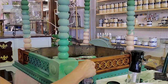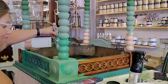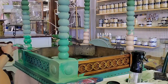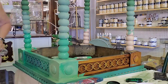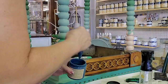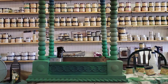I continue blending. I put the antebellum blue in the circles and use the tree frog green around the outside, and I use that neutral brush. On the corners where the large circles are, I use the weeping willow for the large circle, and again the tree frog green. I blend the tree frog green up into the weeping willow on the legs as well. So I'm only using two brushes, one for the antebellum blue and one for all the greens. There you have it.